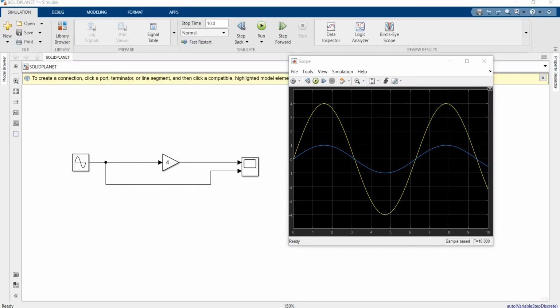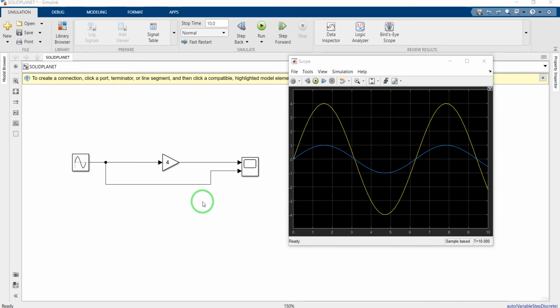This is a very simple model, but at this stage, you are already all set to create your own models. But let's see how to create a somewhat complex model. A very simple plant control model that's using some of the inbuilt blocks instead of building anything from scratch. So let's see how that can be done. It's a pretty common application for Simulink.